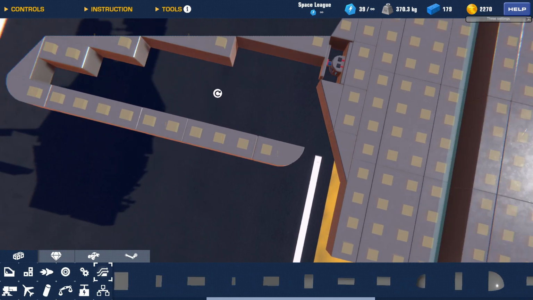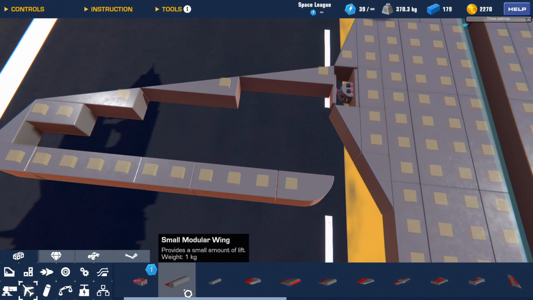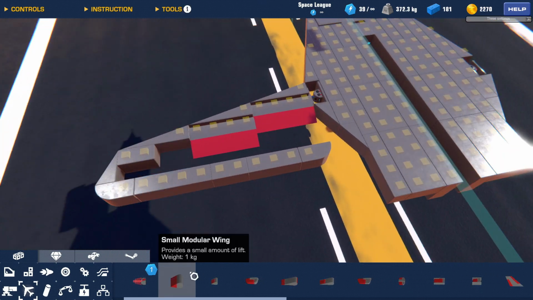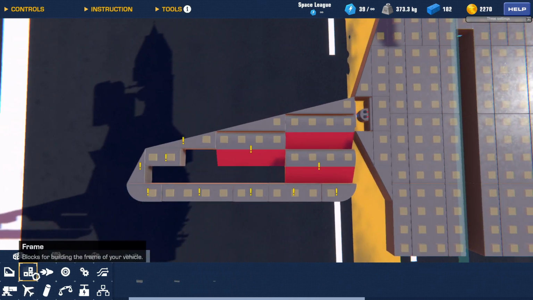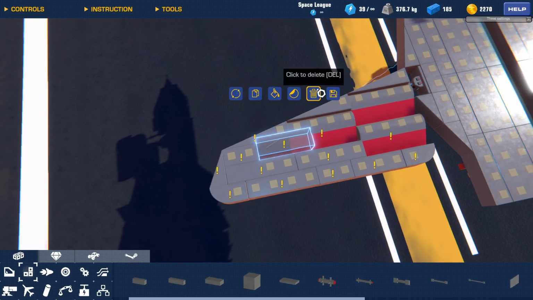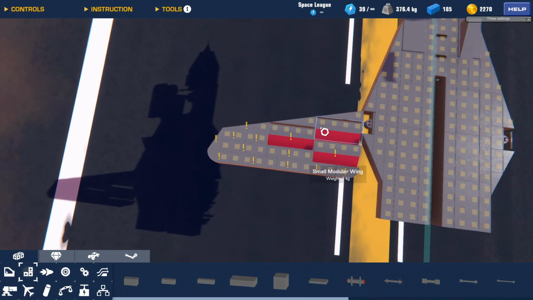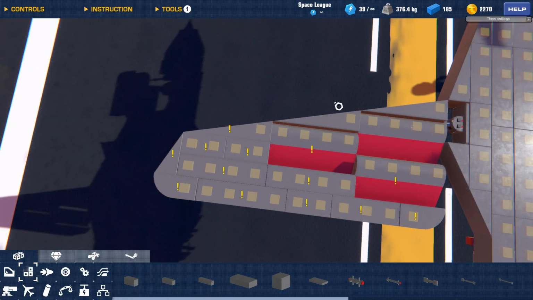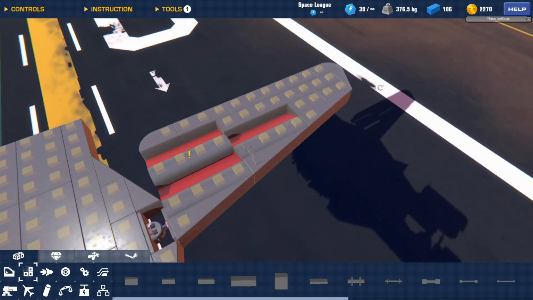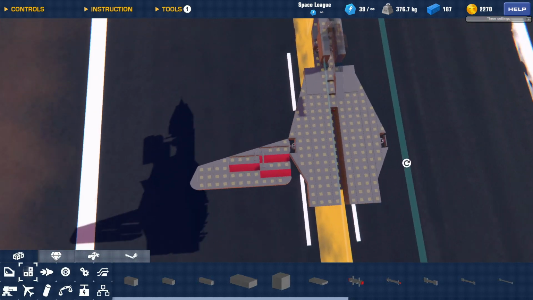But that's only the beginning, because next we're gonna go into lift and drag. Small modular wing twice. Grab another one here, put it here. Now we fill it all in and make sure it all connects. Like that. Whoa, no. Uh-oh. Little problem here. Okay, this seems to be the connection problem. Put one flat connector here. And another one right here. Like that.